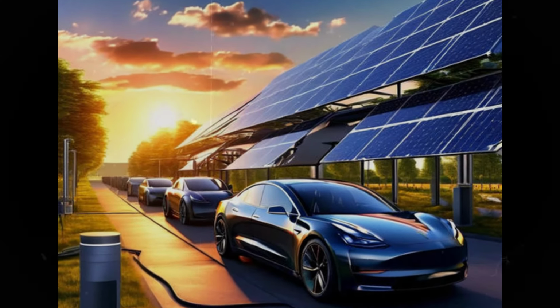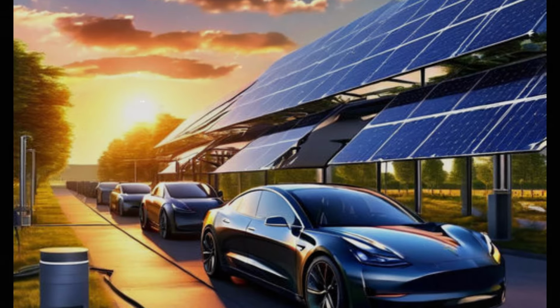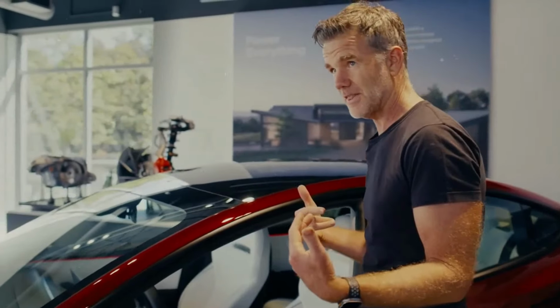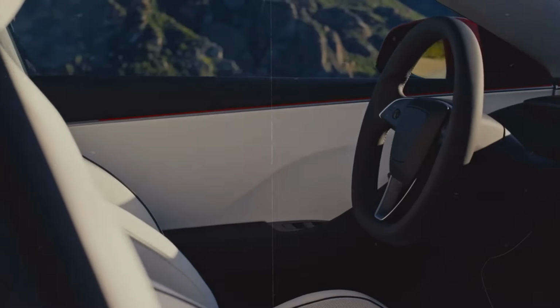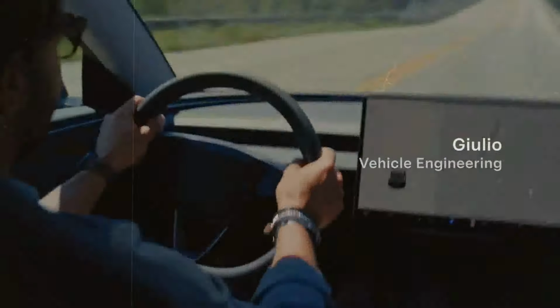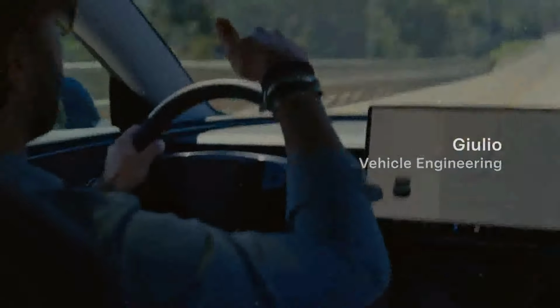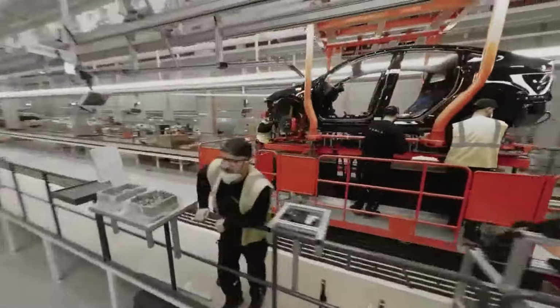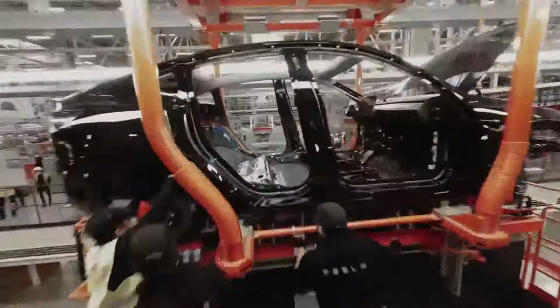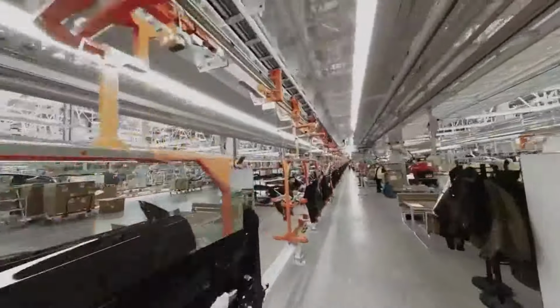And if that weren't enough, imagine a future where your electric car not only consumes energy, but also feeds it back into the grid when it's parked. This technology, known as vehicle-to-grid, V2G, allows electric vehicles to help balance energy consumption, making the grid more sustainable and flexible. This is especially important in a world where renewable energy is becoming increasingly prevalent. With so many possibilities ahead, graphene and new battery technologies are leading us to a future where energy is more efficient, affordable, and sustainable than ever before.